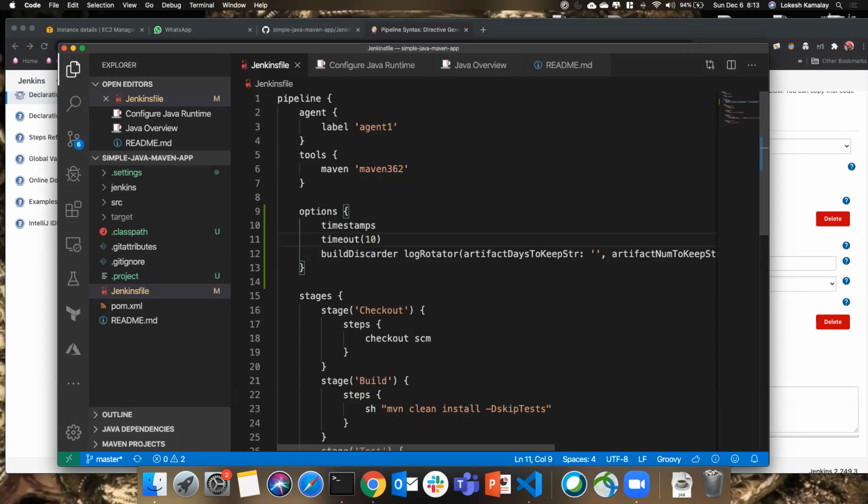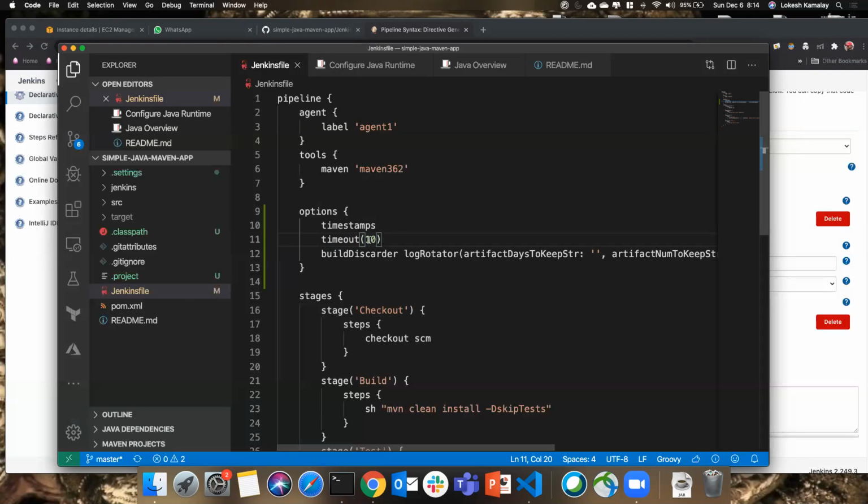If it is running more than 10 minutes, it means something is wrong. So in that case, I am going to configure the timeout here. Timeout means the entire build should complete within 10 minutes. If it does not, then the job will automatically be killed. That is what the timeout is. This is also important that we need to mention. This will make sure that our builds are always healthy. Okay. Based on your build time, you need to choose 10 minutes or 15 minutes or 1 hour, whatever it is.